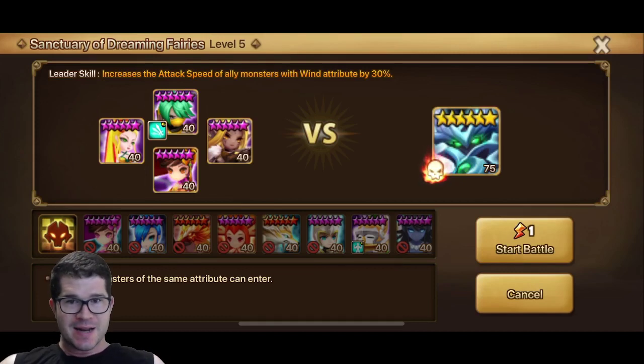Alright guys, welcome back. Today what we're going to do is my safe Ellunia team. I've been running Ellunia nonstop on this account for forever. I think it's the best dungeon. We'll get into a little bit more here as we proceed. But what I want to do first is show you the runes. We'll take a look and then we'll run it and talk a little bit about why we do it and what the plan is.